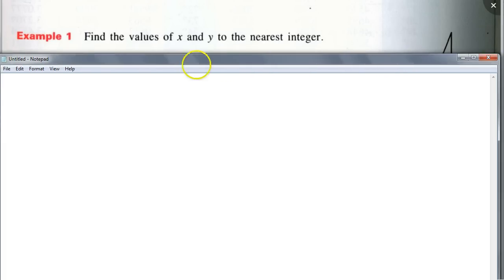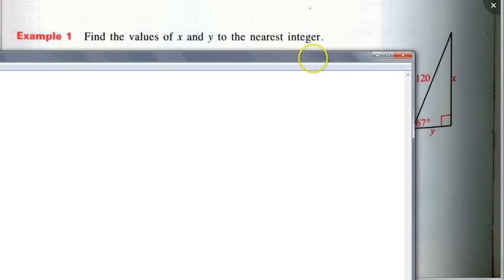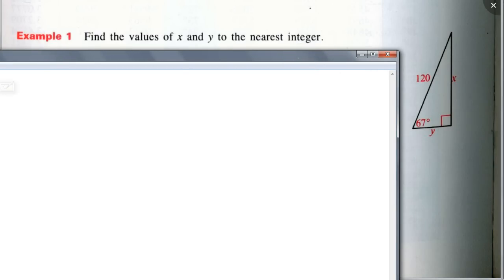Okay, let me show you the table then. Let's look at the value of y. What would you do to figure out the value of y on this? Can't you add 90 and 67 and subtract that? Do we need to figure out what this angle is to figure out the value of y? You could do it, but we could just do it this way.